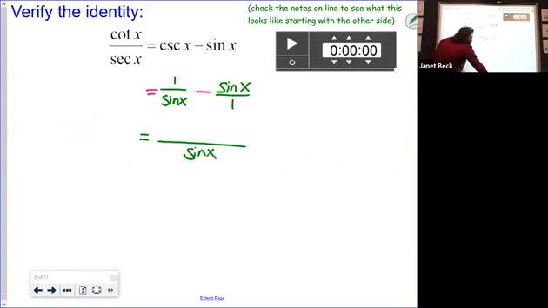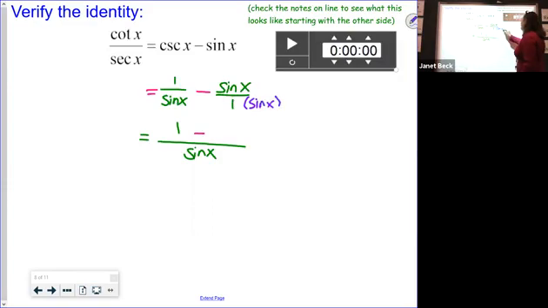So and we've got a minus in between them. Yeah, so there'll be a minus in the numerator. So this one hasn't changed. It's still got a denominator of sine x, so the numerator won't change. But the other fraction only had a denominator of 1, so that had to be multiplied by sine x. So this one has to be multiplied by sine x. So I've got 1 minus sine squared x.